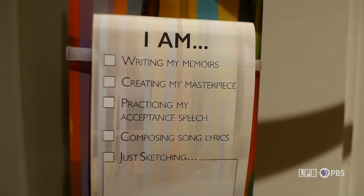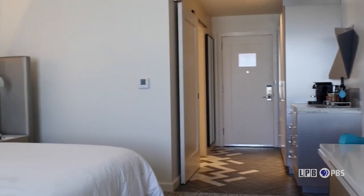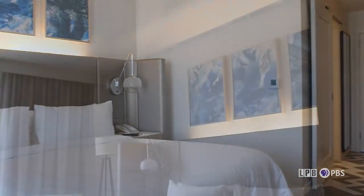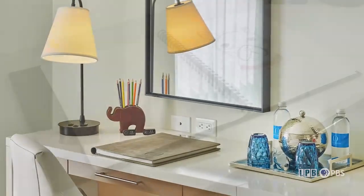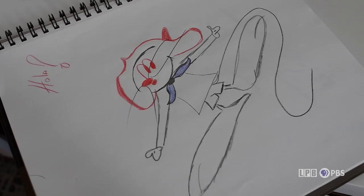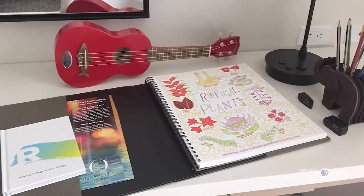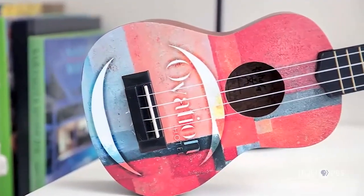So when you enter the Art Ovation Hotel, you'll receive a signature cocktail, and you'll go up to your room, which has inside of it a ukulele for you to play and enjoy, a sketchbook with many colored pencils for you to work with and also to look at the sketches of the people who came before you. Every week we have a ukulele lesson in the lobby, so if those people who check into the room really have the burning desire to learn more about their ukulele, they can come down.